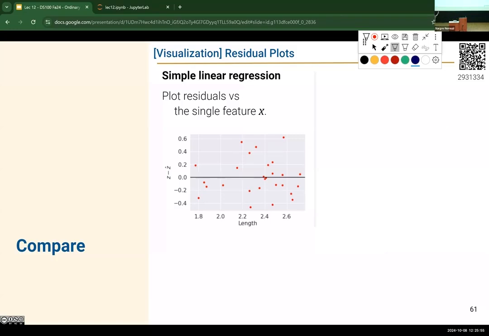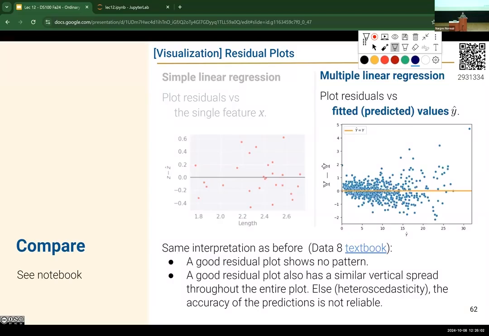So remember that the residual vector in simple linear regression should not have shown any kind of pattern. But if we want to visualize the residual vector in our case, we won't have a specific feature to use on the x-axis because we have multiple different features. Instead, the residual plot that we show with multiple linear regression is always going to show the residual with respect to the y-hat values instead of with respect to each one of the individual features that we have. Still, we don't want to see any pattern.